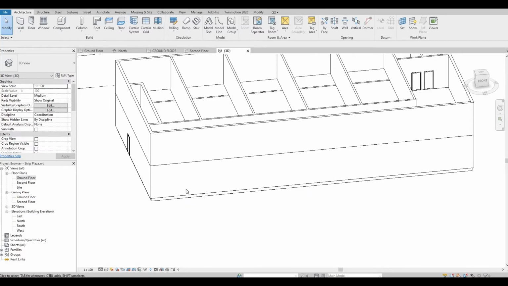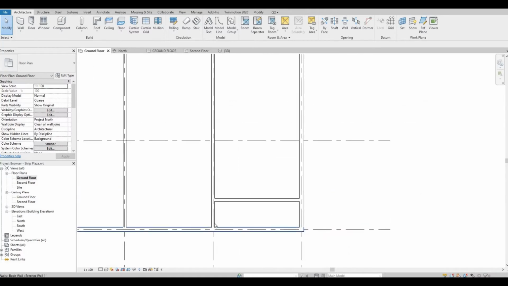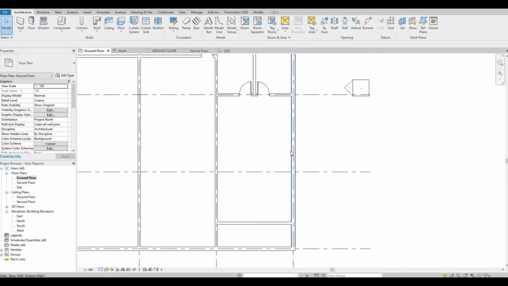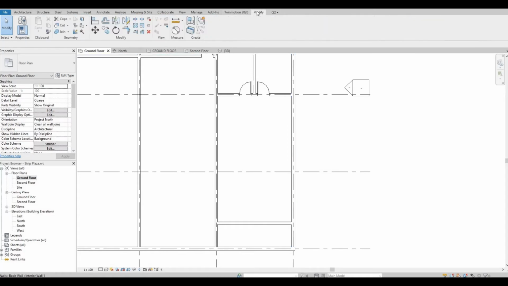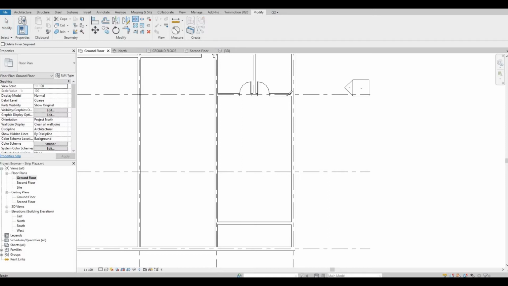So next thing, we're gonna go to ground floor and we're gonna fix our storefront. So click on ground floor. As you remember, I told you that we're gonna make this a curtain wall. So we could do that now by selecting this wall. Or what I'm gonna do is I'm gonna split this element. So you can do SL or click this icon.